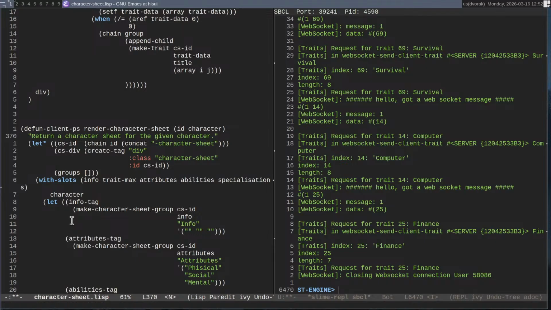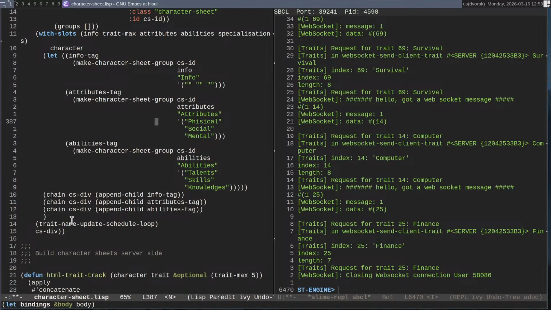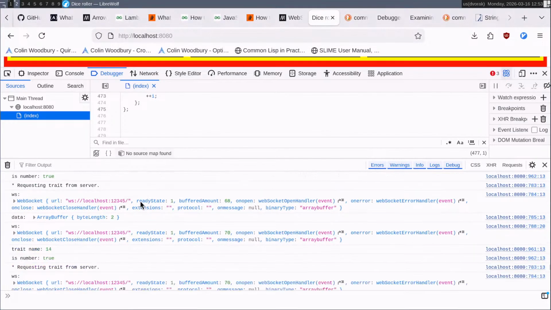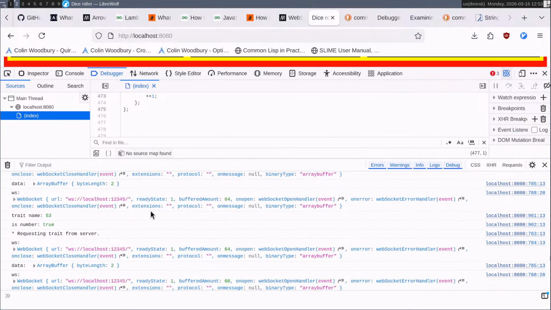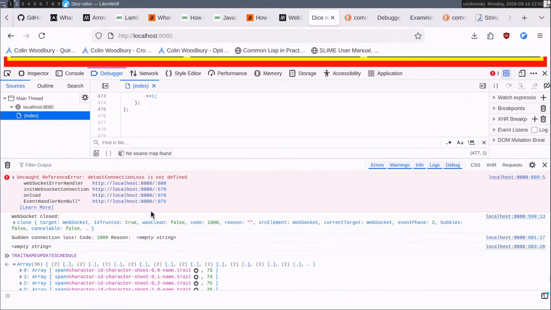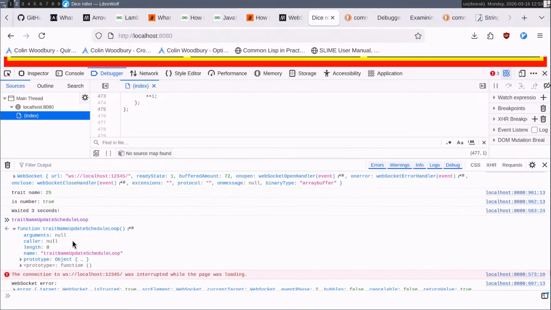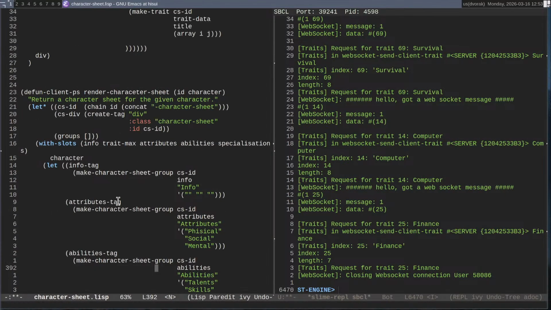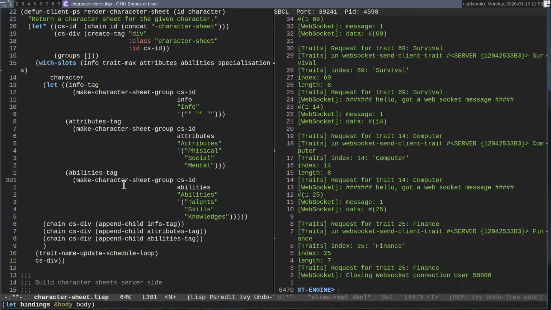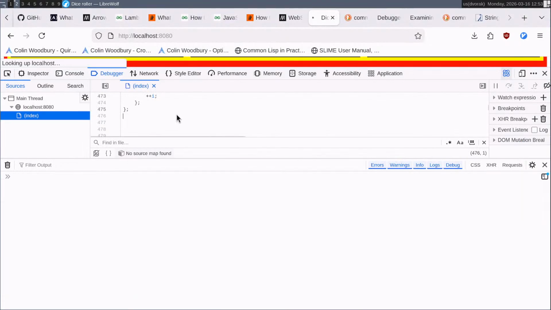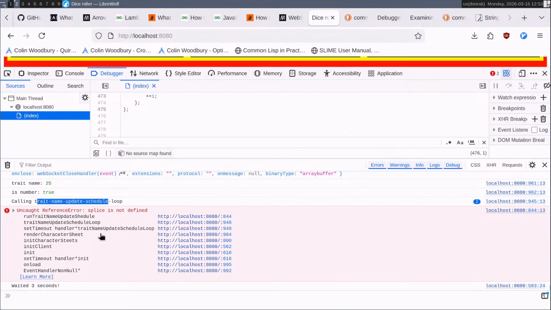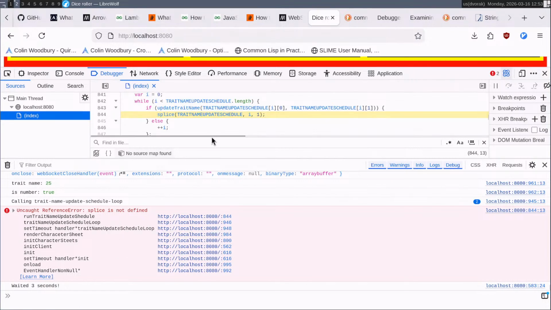Render character sheet. It shouldn't matter though. So actually, if I look up in here, it should be below where it's... Or did I just not recompile this function? Is the problem that I just didn't recompile that function? Yes. The problem is just that I didn't recompile the function.